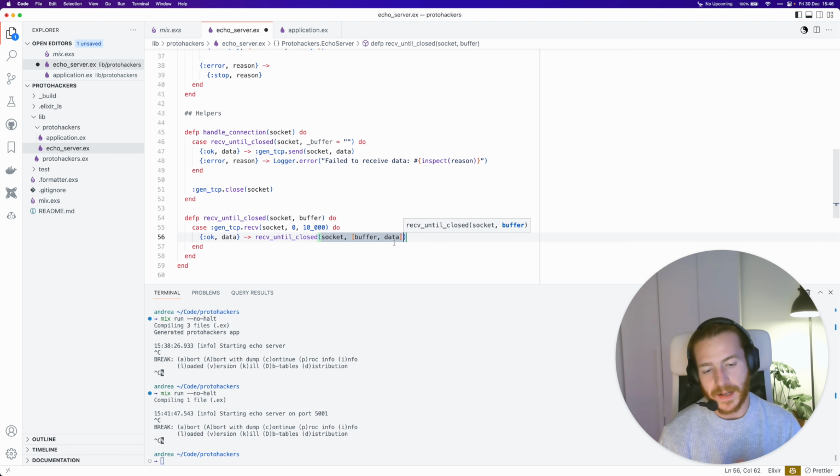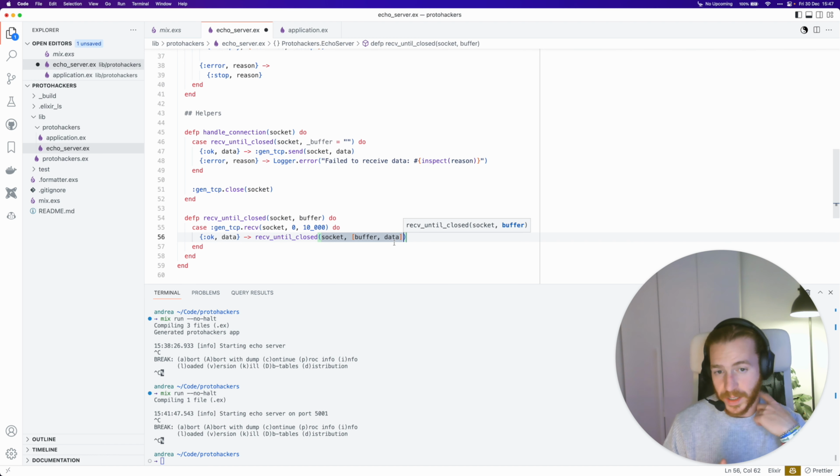And it allows us to avoid unnecessary memory allocations that would happen if we keep concatenating binaries just to end up with a final binary anyway at the end. We could convert this IO data to a binary when returning it from this function. But the nice thing is that most write-centric APIs, such as gen_tcp or file-based APIs in Elixir and Erlang, support IO data natively and write very efficiently to operating system buffers.